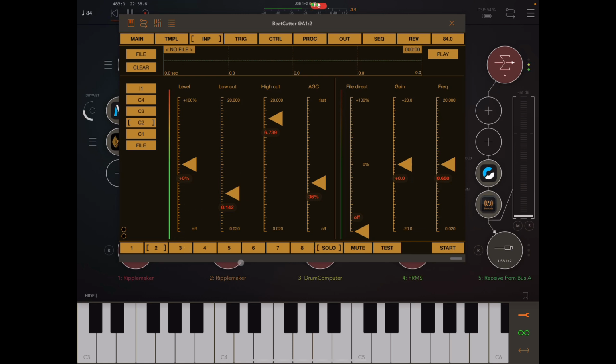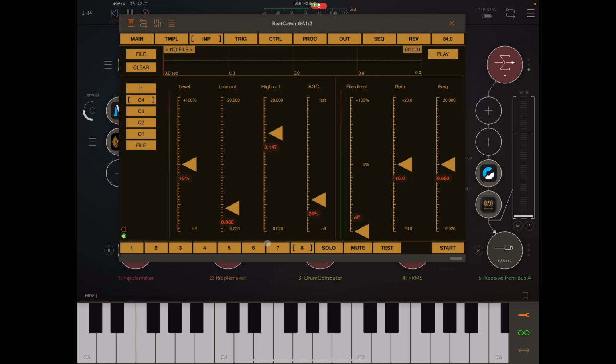Another little criticism here, I mean, that's not a criticism because that's just the way the app works. But one thing is, the solo is exclusive. So let's say I solo 2, and then let's say I also want to solo 3, then you might think that you can click on 3 and press solo here, and then they'll both be soloed, but no, the solo button is exclusive, so that is now muted. So one thing I found is that it can be quite hard to pay attention to what is being soloed and what is being muted and stuff at any given time. I don't really like this aspect of the interface.